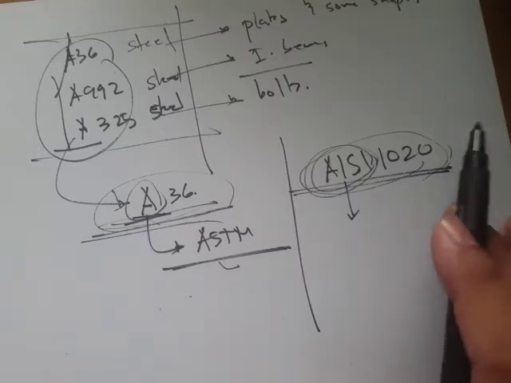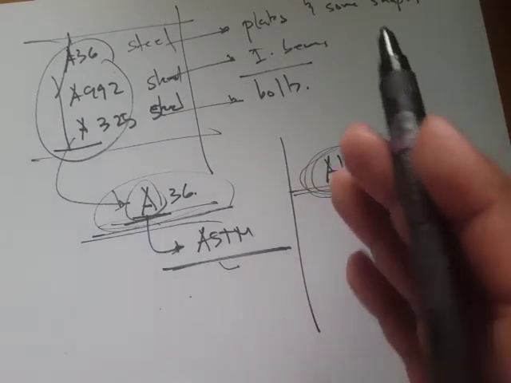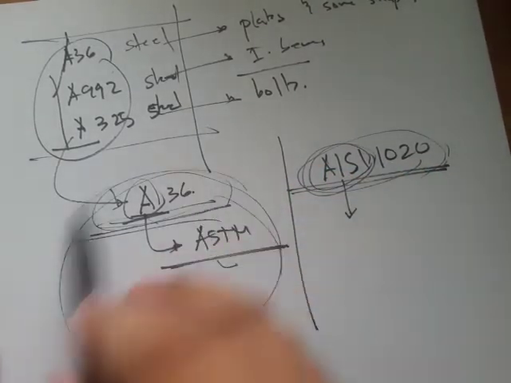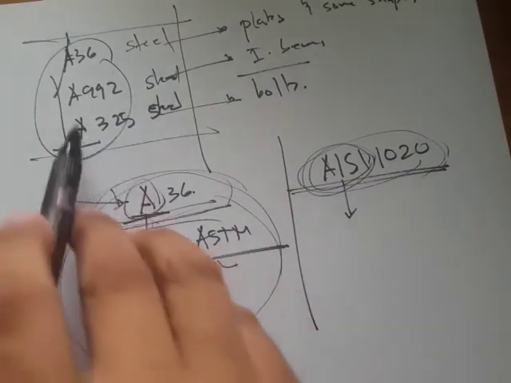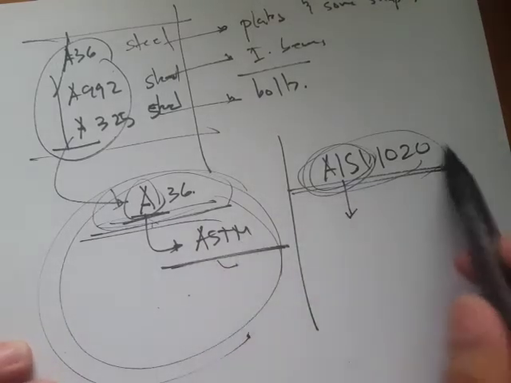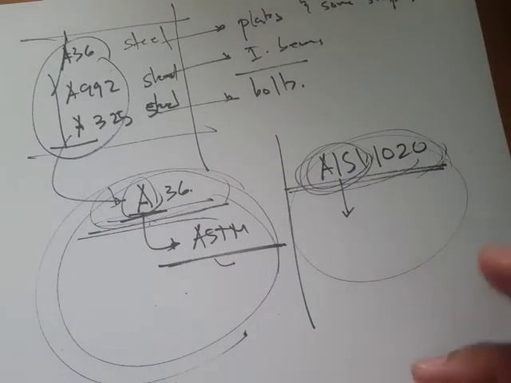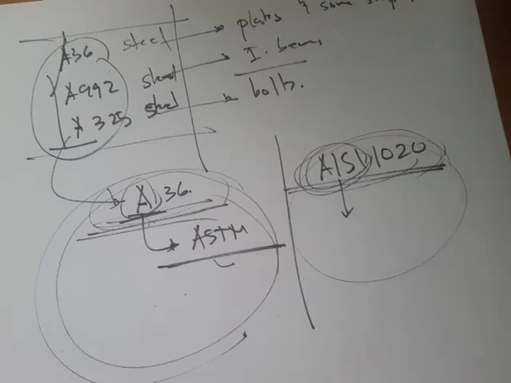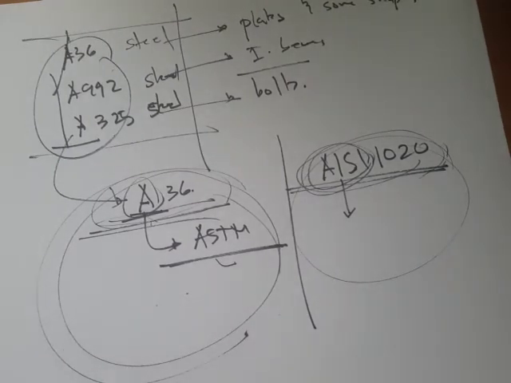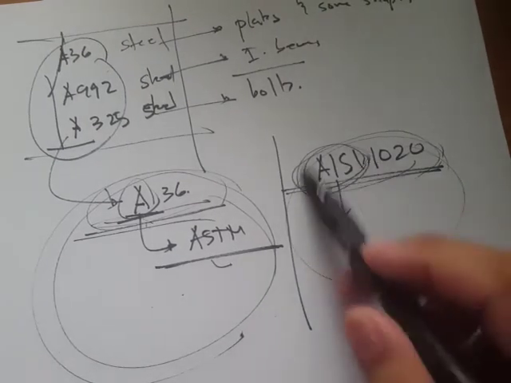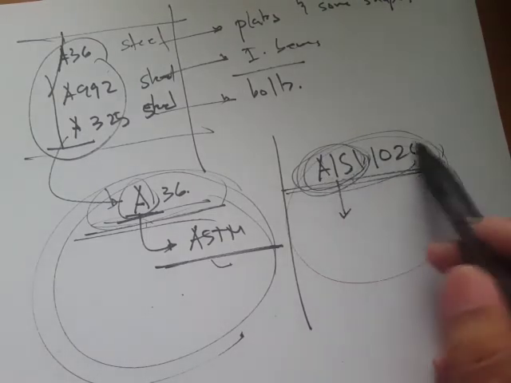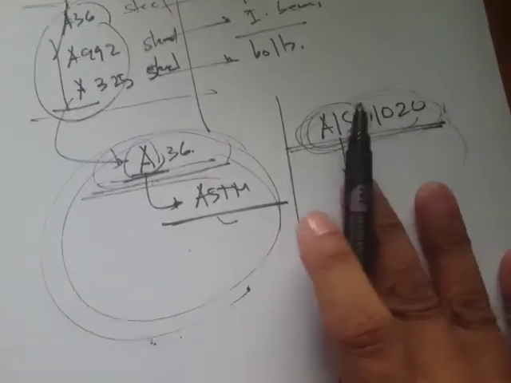We can say it this way: if you're dealing with the construction industry, construction materials or steels here, then you would probably go for this ASTM. But for, let's say, automotives and mechanical components, then we can just refer to these AISI standards. This is what will be commonly encountered.